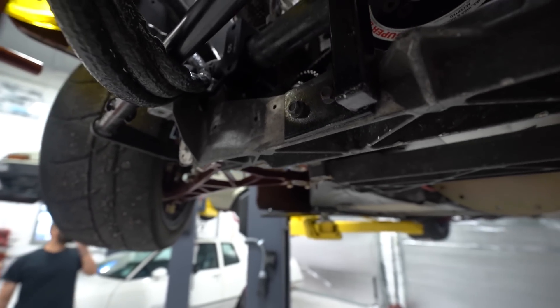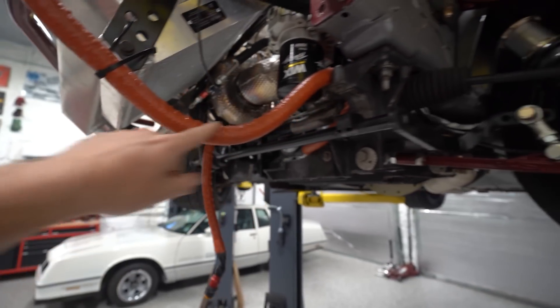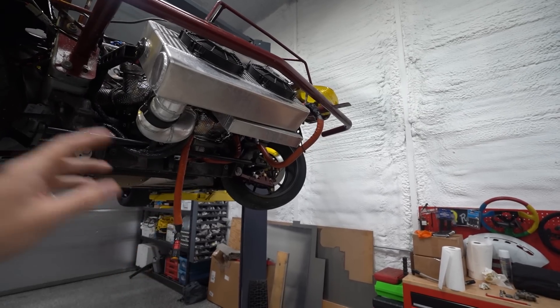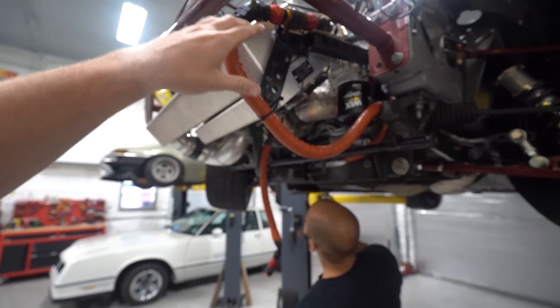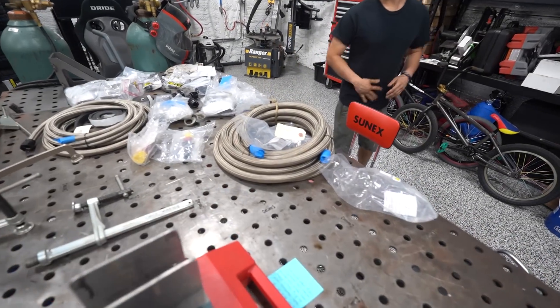While installing the rack brace we found out our Z06 chassis has a magnesium subframe which is different, so that brace isn't going to work. We're also going to redo the oil cooler lines. The reason they're overly long is we have dry breaks on each end — the idea being if we ever get into a front-end crash and need to bypass the oil cooler to warm up the car, we can pop those fittings and connect them. But to make the lines long enough to reach each other they have to be way too long routing from A to B. So we're adding an intermediate line — disconnecting and inserting a third line to shorten everything up and make it look cleaner.